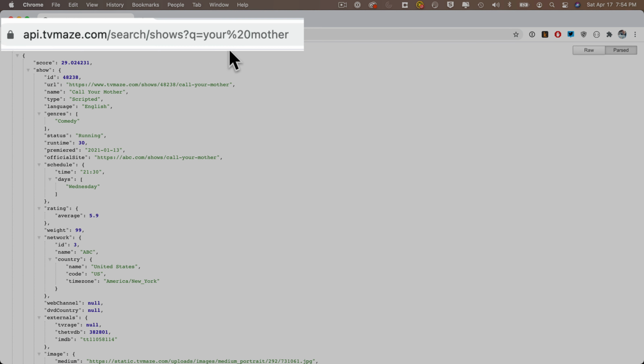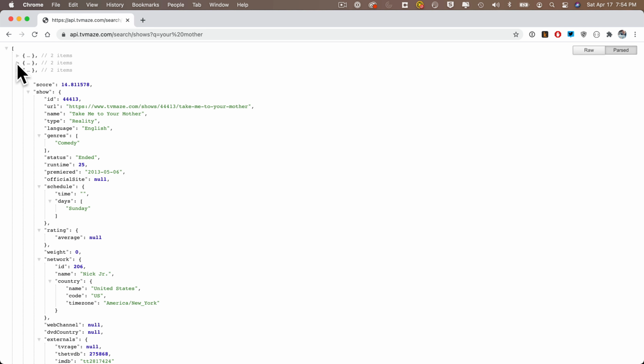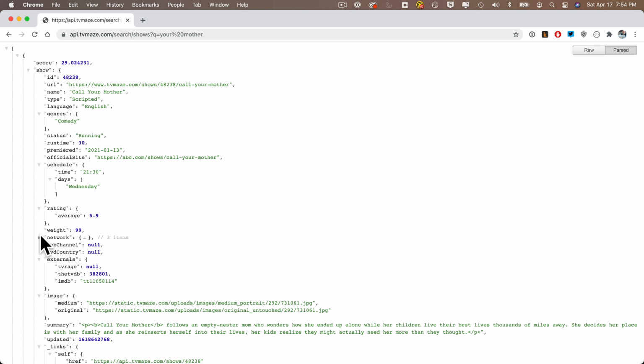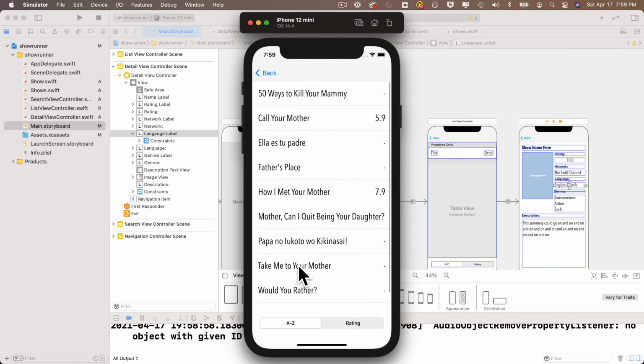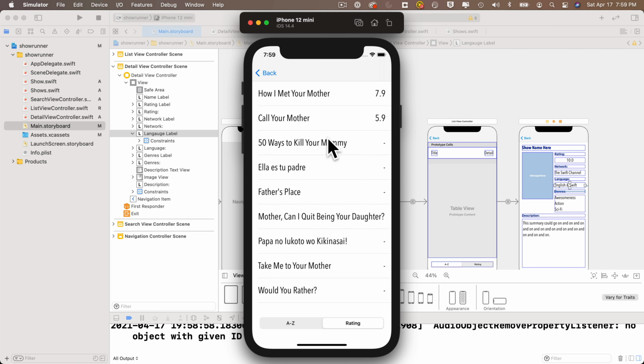Students needed to parse out the JSON, which included arrays of key value pairs plus keys that pointed to values that themselves had complex key value pairs. So there was a decent amount of having to look at JSON and then figure out how to create data structures to parse that. Results are returned to the table view, sorted alphabetically, but students could use a segmented control to sort by average rating.